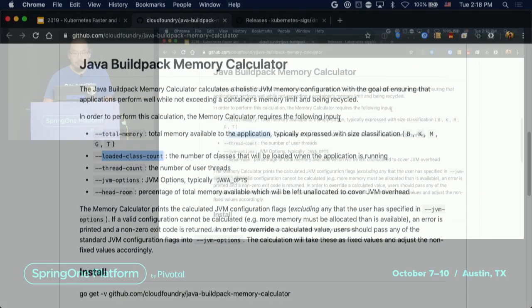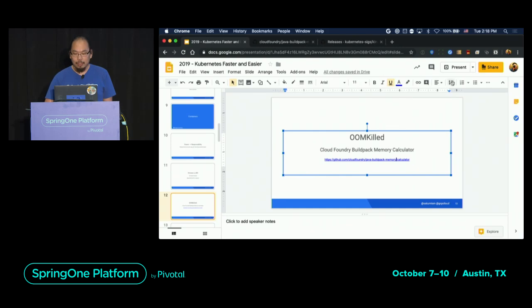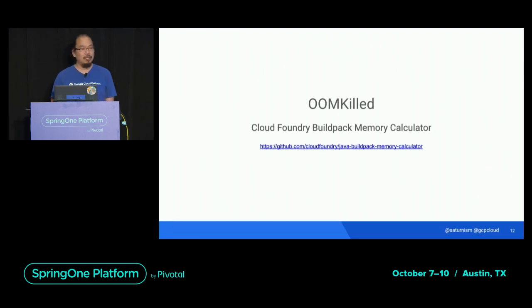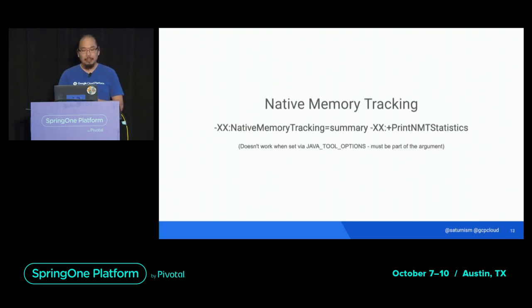Okay. Now, in some cases, which I ran into before in another containerized environment, I'm just getting OOMKilled left and right. I don't know why. I thought I followed the best practices. I really don't know what is actually using all the memory. In that case, in the JDK, there's a really nice argument you can add. It's called native memory tracking. If you really want to know how much heap and how much native memory is being used, because that's the thing that we don't see, right? We will not go over the max heap, but you don't know how much native memory is being used.